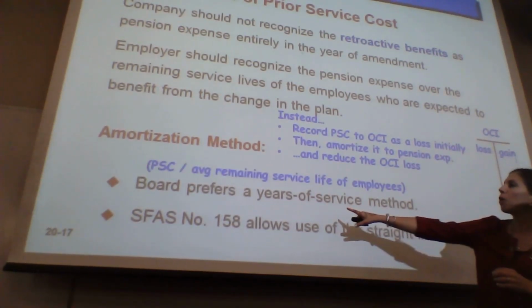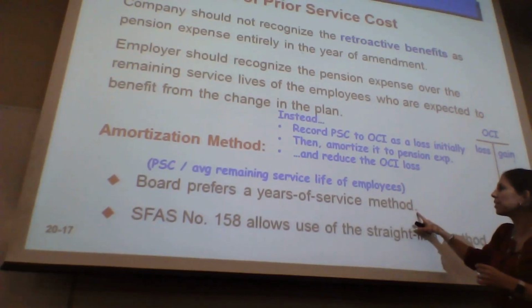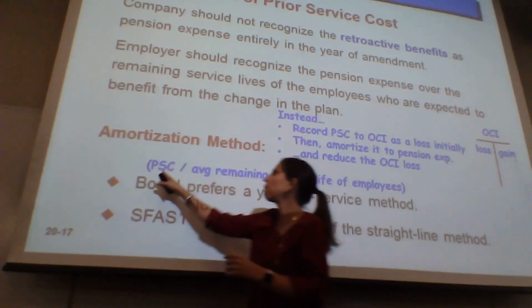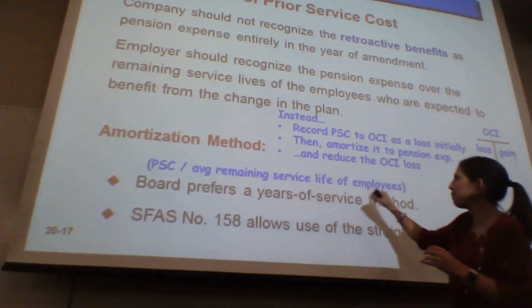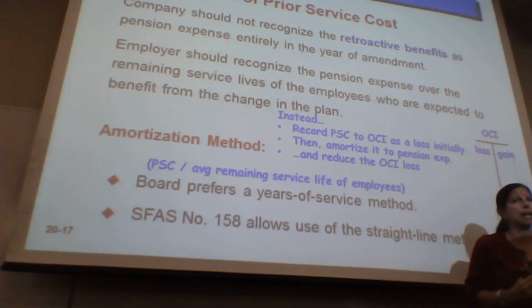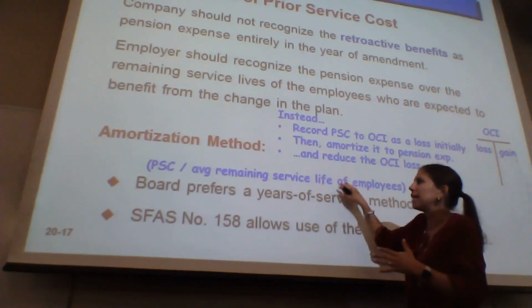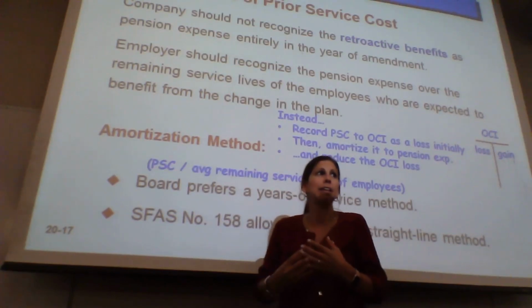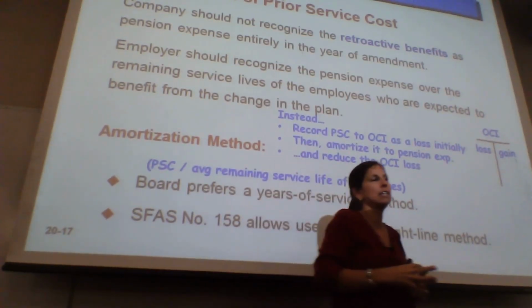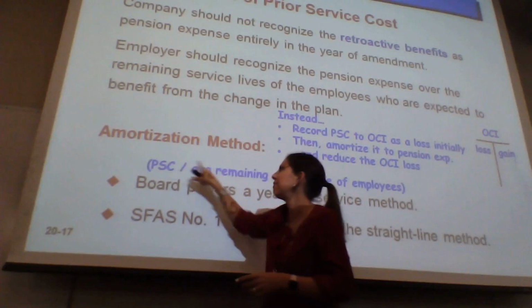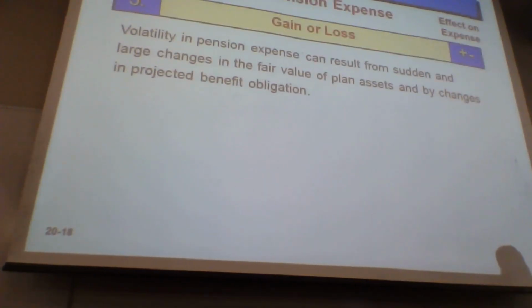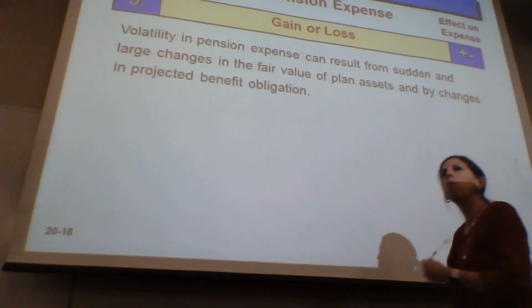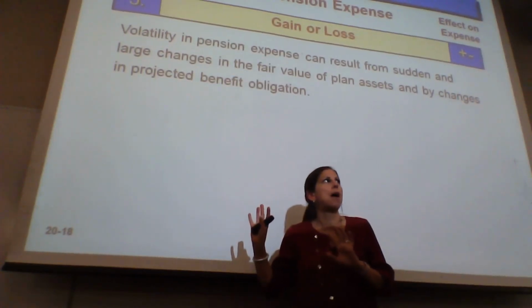Amortization, the FASB prefers the years of service method. So we'll take that total prior service cost, $2 million, whatever it is, and divide it by the average remaining service life of the employees at that time. Again, the actuaries will tell us the average remaining service life is 17 years or 13 years this year. So we'll just take what that cost is and divide it by that number of years. All right, so that's how prior service costs work. And then we have some gains and losses that we'll talk about more on Monday, okay?